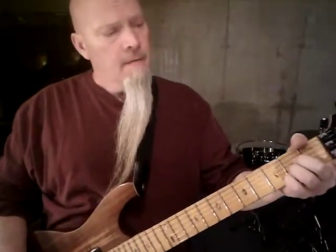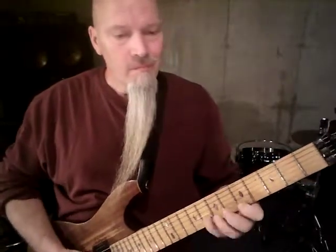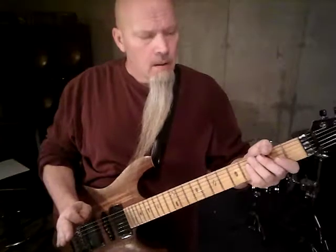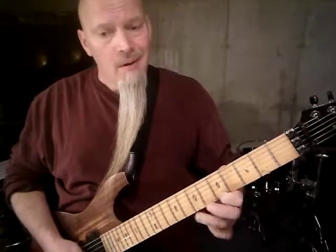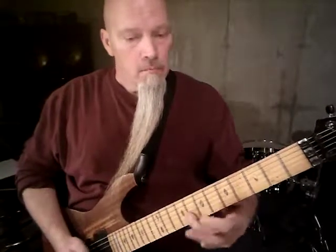All the stuff we work over today will be in the key of A, utilizing the A pentatonic scale, minor. Double stops are very good at adding weight to a lead solo. By that I mean single notes sometimes sound thin. You make that single note a double stop, and it fills it out, adds weight to the section.